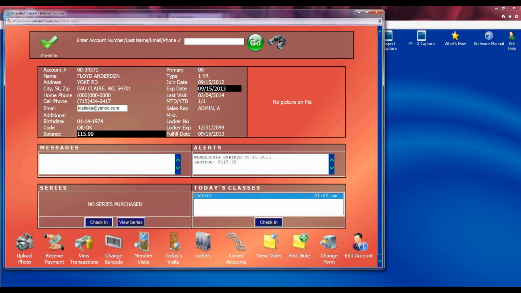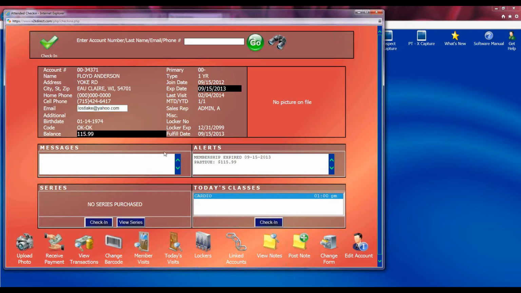So the first thing that we're noticing here is that the expiration date field is highlighted in black, as well as the balance portion is highlighted in black, and it's just drawing our attention to these two areas to let us know this account is expired and they have an owing balance on their account, so that's why they're red screening.